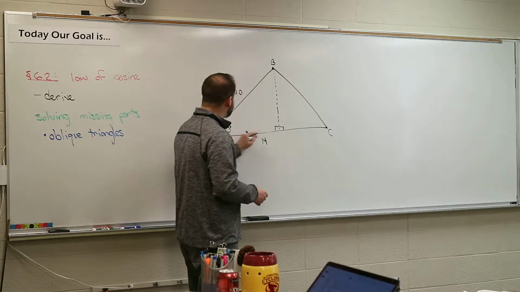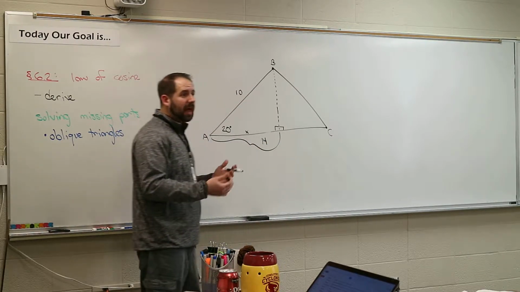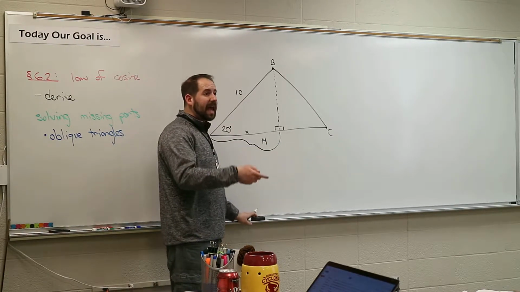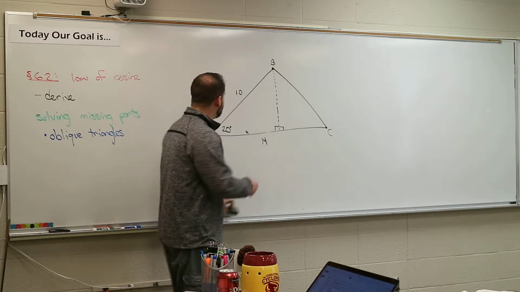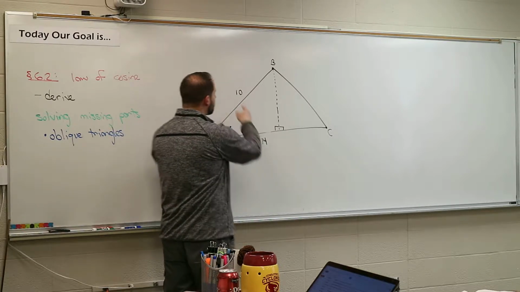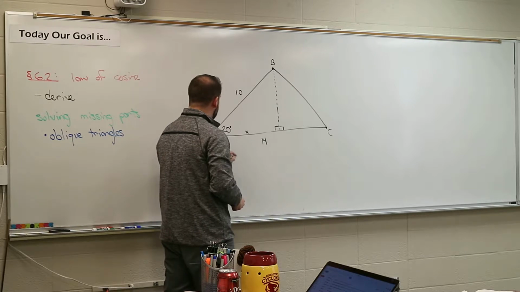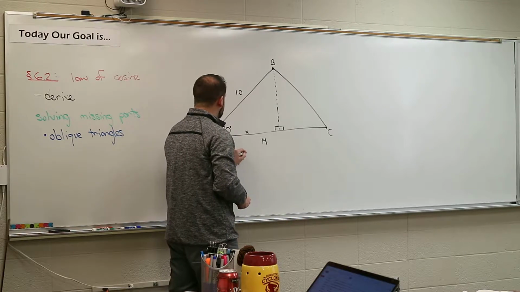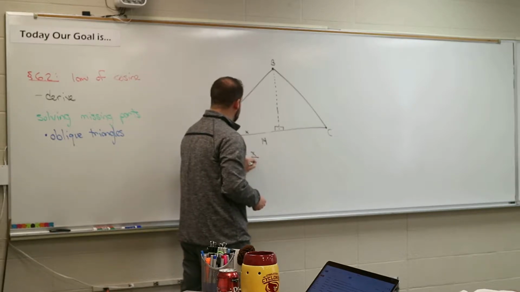And x is this side from here to here. That's all x is. I can actually find x using trigonometry, because I have an angle, a wall that's next to it, and then the hypotenuse. This is actually the hypotenuse of this right triangle. So to find x, I would use cosine. Cosine of 20 is x over its hypotenuse. And the hypotenuse is 10.